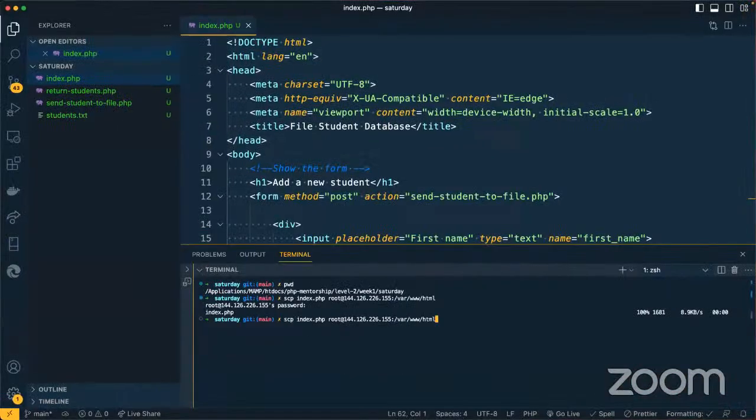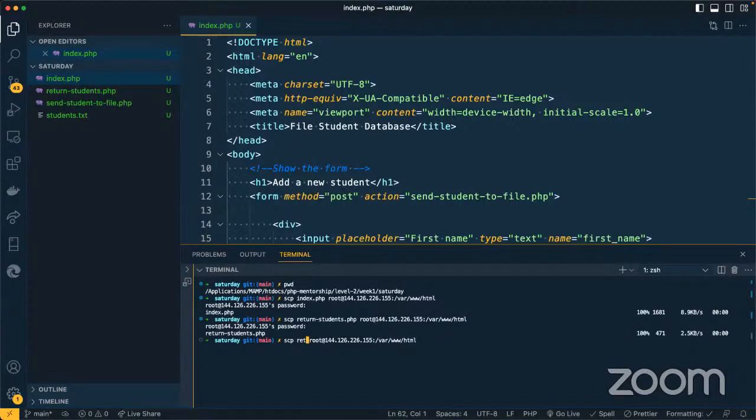So what we are going to do now is to go back to the VS Code terminal here. We shall press the up arrow key on your keyboard and write a different file name, like return students, and then enter. And it asks you for the password, enter. Of course, there should be a command for uploading all the files at once, but I'm not yet familiar with it.